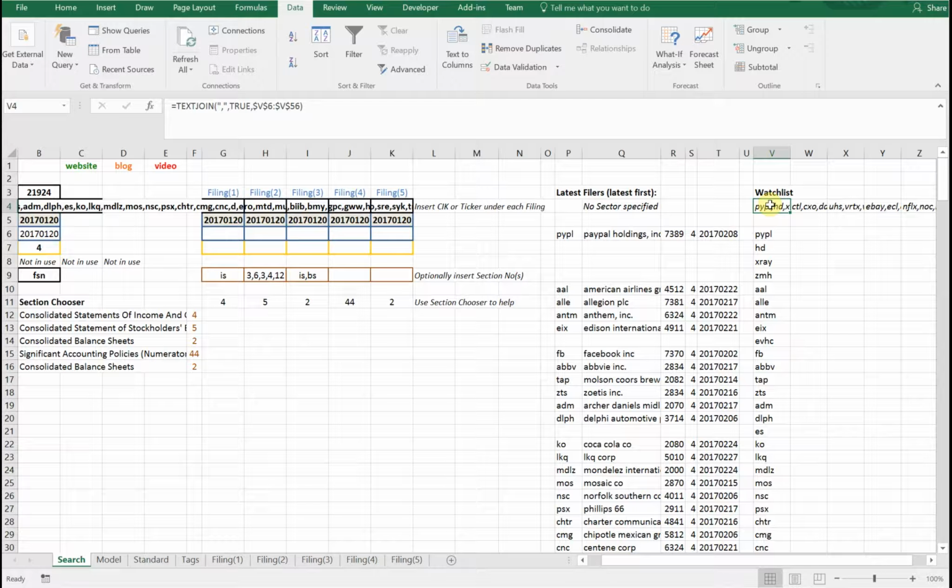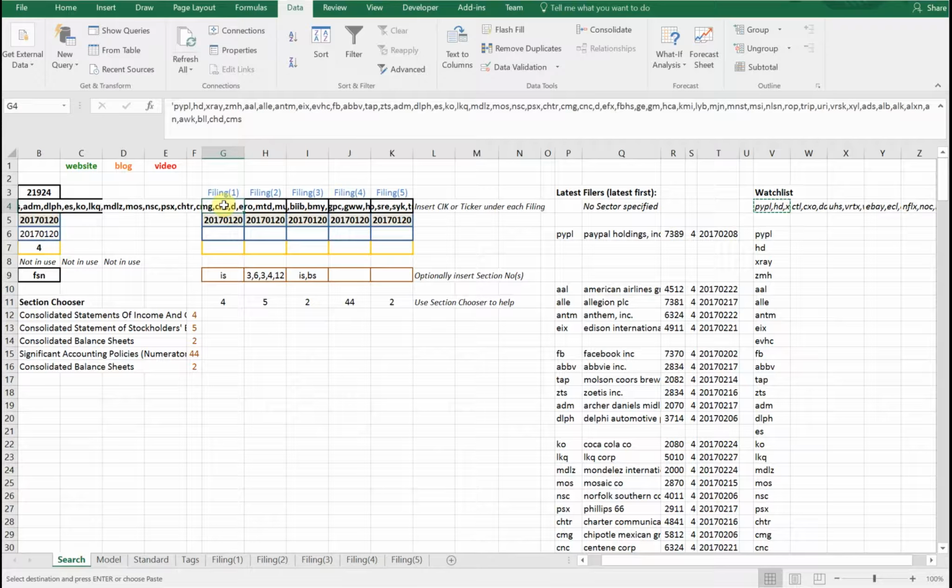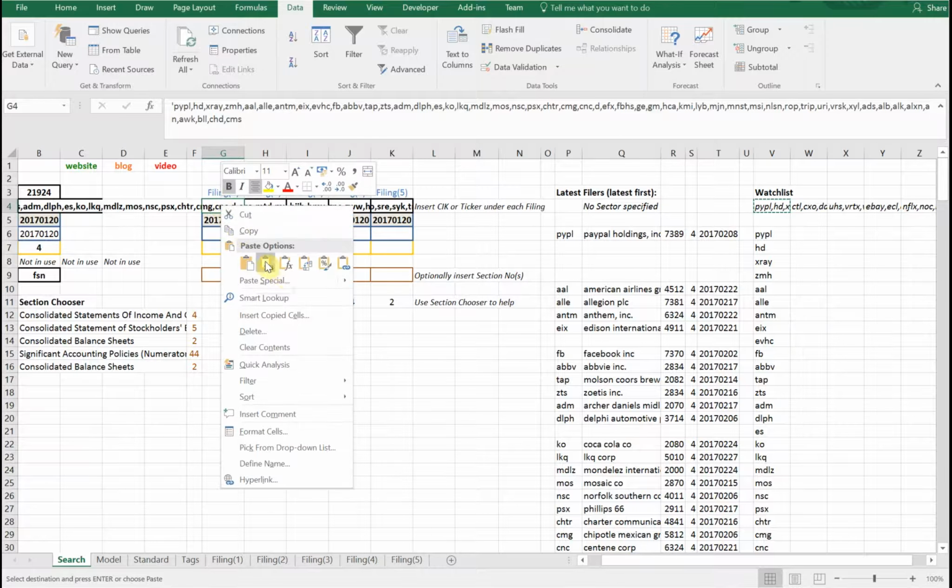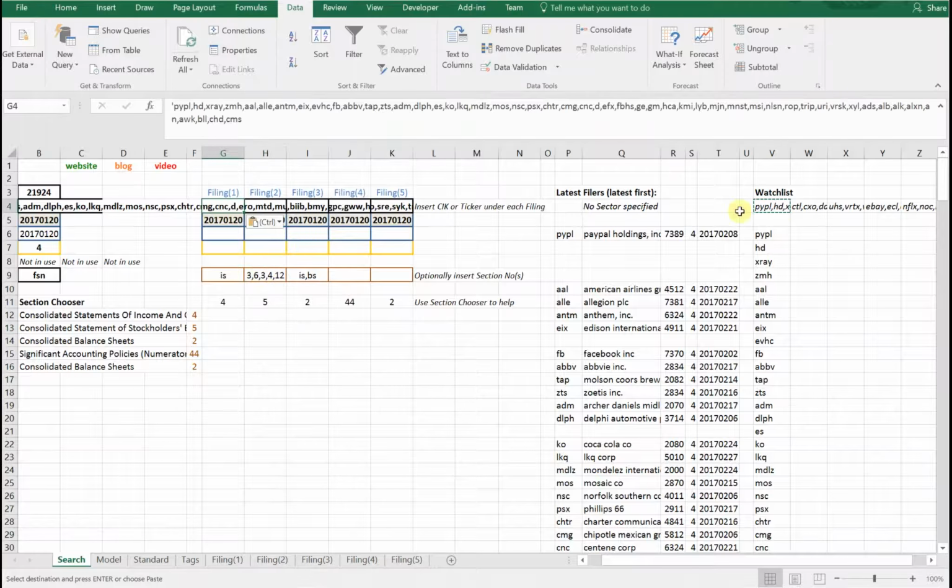I've created 5 lists there, and basically what I do in order to control which companies I'm monitoring is I put this list together here, and then I press Control C, copy in effect, and I bring it over to my fill-in boxes over here and paste in my values. It makes a copy of the list I've created over here. So I'm using the same boxes to specify which companies to bring down as filings in XBRL Sheet in order to monitor my watch list. I split my watch list up into 5 groups in a very similar way to the fact that I have 5 filings in this particular example sheet.